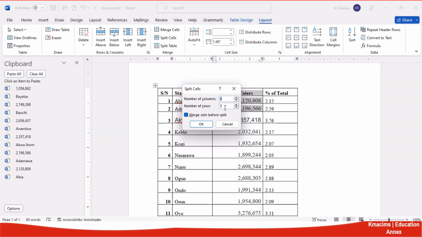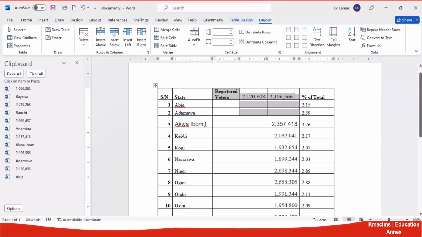On the Split Cells dialog box, enter the number of columns and rows for this new cell. When you are done with your selection, press OK to apply. The selected cell or cells will be automatically divided.